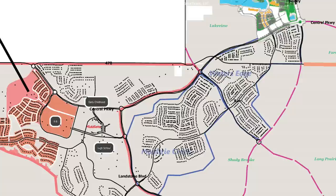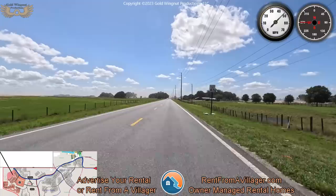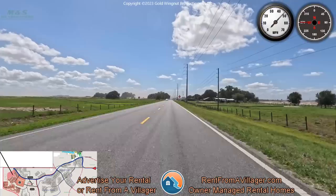Now we're at our last segment for this video. I'm going to take a drive down Central Parkway and I'm going to do it on the motorcycle. This is the most fun I've had in a while filming video, and I really enjoyed doing it this way. On the left is the village of Merritt Field, and on the right is the village of Farmstead, probably named after this farmstead sitting right here on the right.